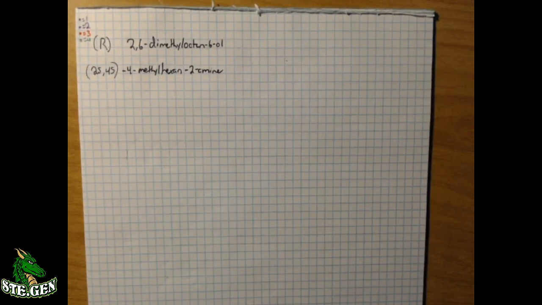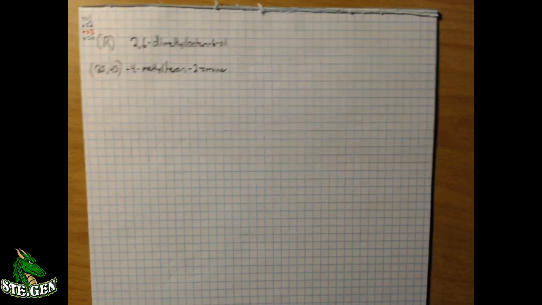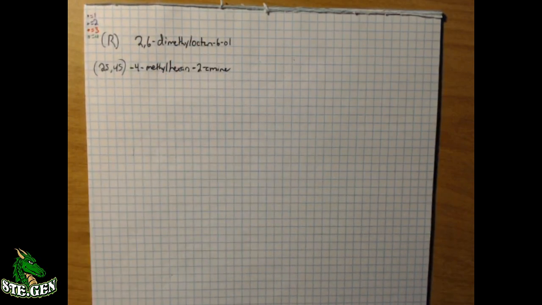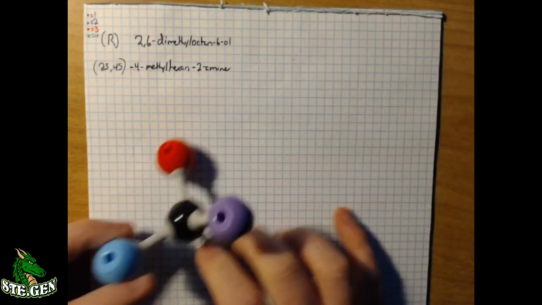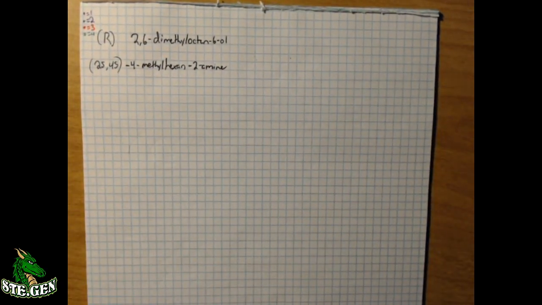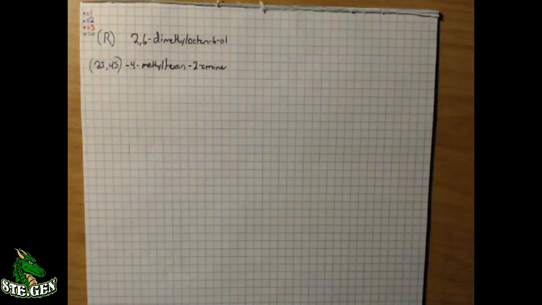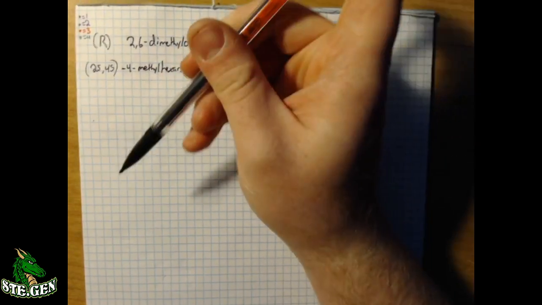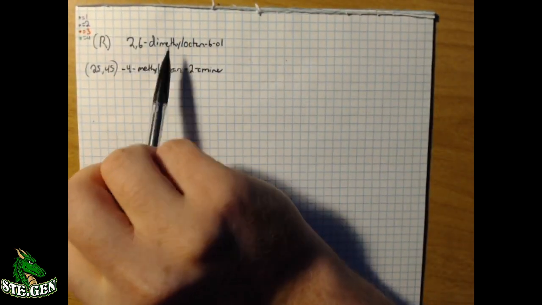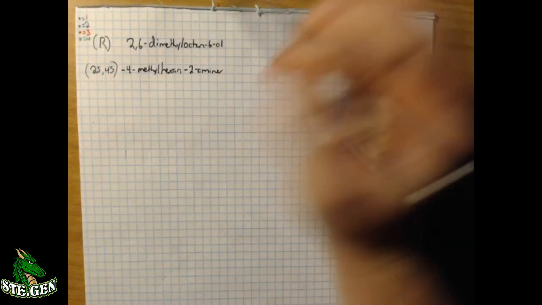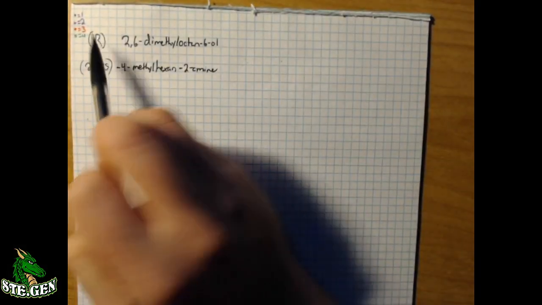What's going on, everybody? We're now going to be doing the name to structure stereoisomer examples. So I've got my trusty carbon with my green, purple, blue, and red. I've got my pens, but this time more than ever, you are really going to want to make sure that you've got a pencil because you don't know necessarily which direction you're going to need to be drawing these components here, the R or the S's.